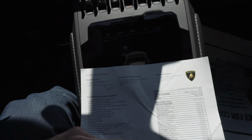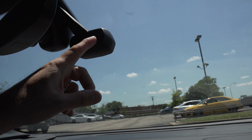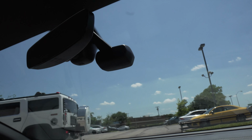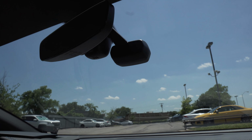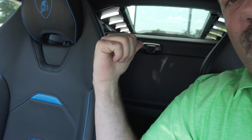It's got telemetry. Oh, that's a cool feature, so I'll show you. This is actually a camera. So this has the telemetry in it, so that when you go on the track, it will keep track of your track times. You can actually download tracks onto the telemetry system. And then it has this camera, which is directly mounted behind the driver's seat, which looks directly toward the steering column and the steering wheel. So that's pretty cool. That is an option that I didn't spec on my Evo.